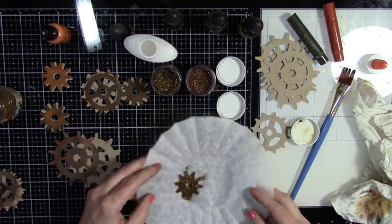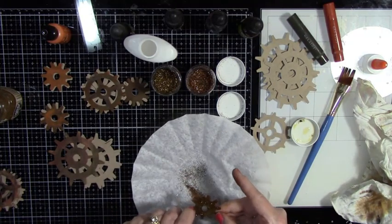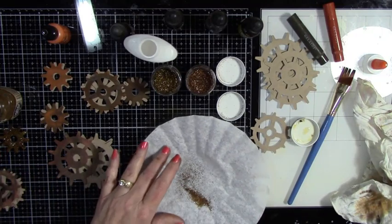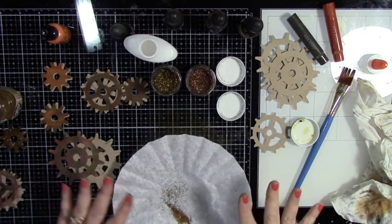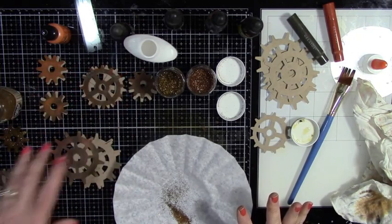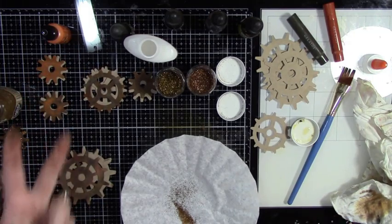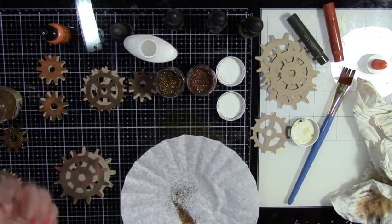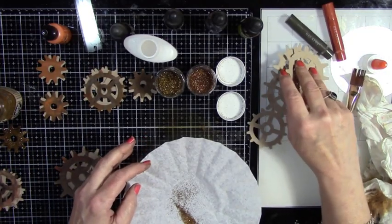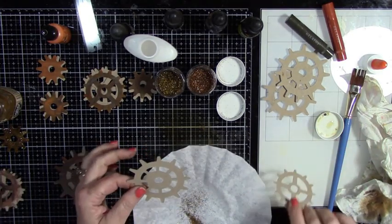All right. So I'm going to let that one dry. And I had one other one that was going to be by itself. I've got that one, and that one. The middle ones are getting two, except for the one I just covered, because I didn't have enough to do. I wanted more than just two, because I could have done two with three in it, but I wanted more than that. And I have another one of these to do, and then this one by itself.